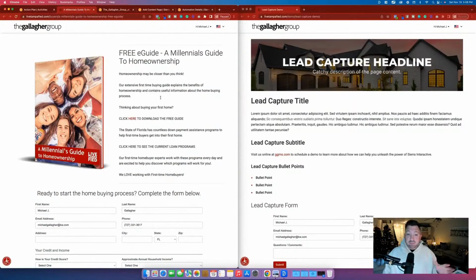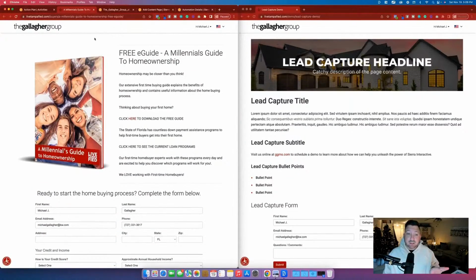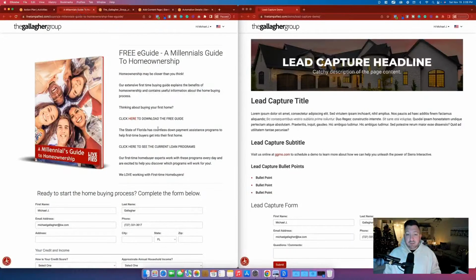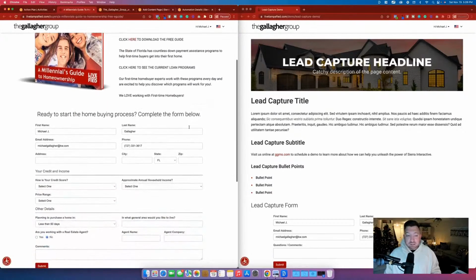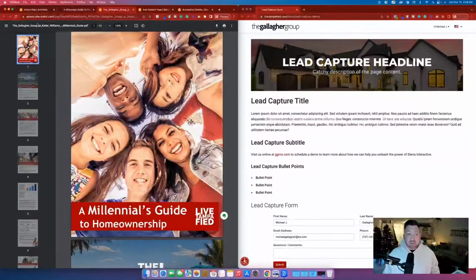Another way, I have a page here that I built a while back. This is another way that you can do it. You can actually put those downloads directly on the page where the user can then click and download the resource, right? So that's another option where you can actually click to download the resource. That doesn't require them to fill the form out in that version. But again, this file is housed on Sierra Interactive. So I could connect this to that form, use the alternate URL, and then push them back to this file that's being hosted on Sierra Interactive.